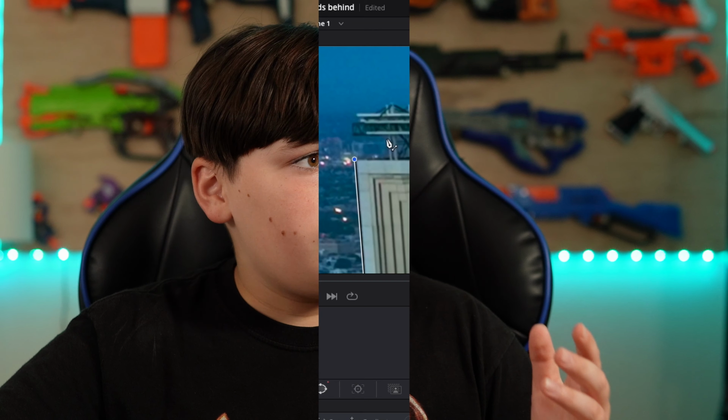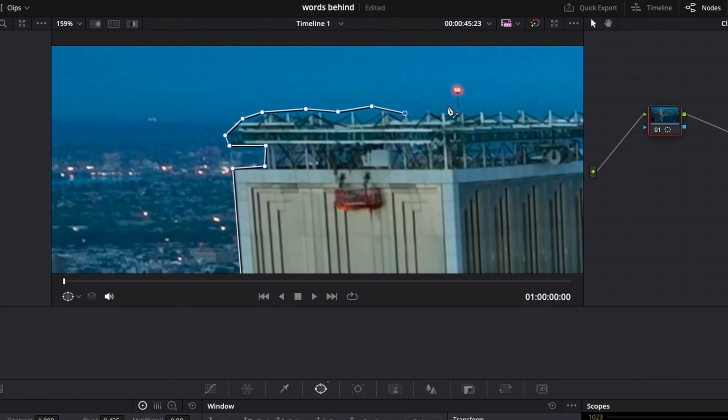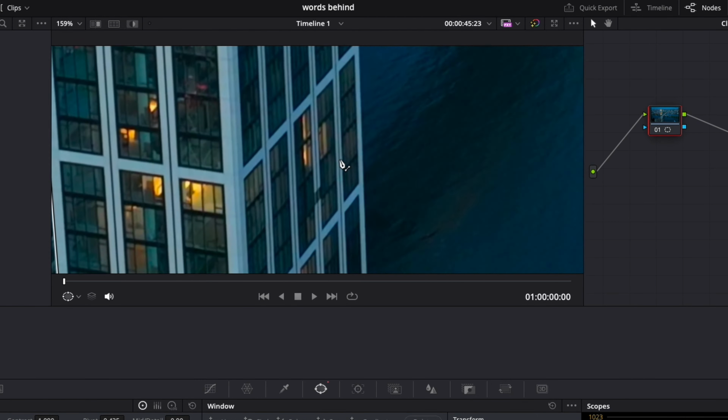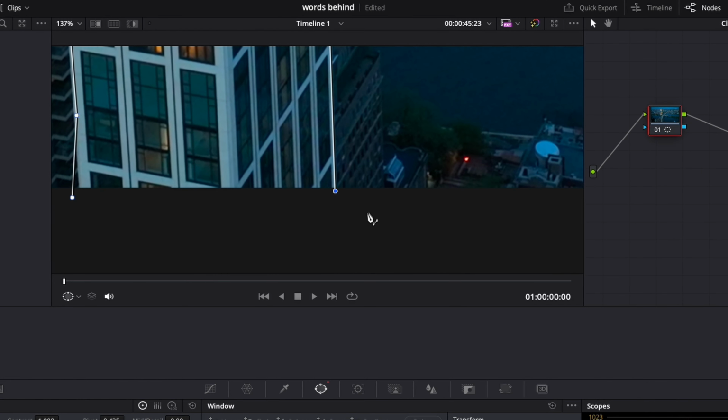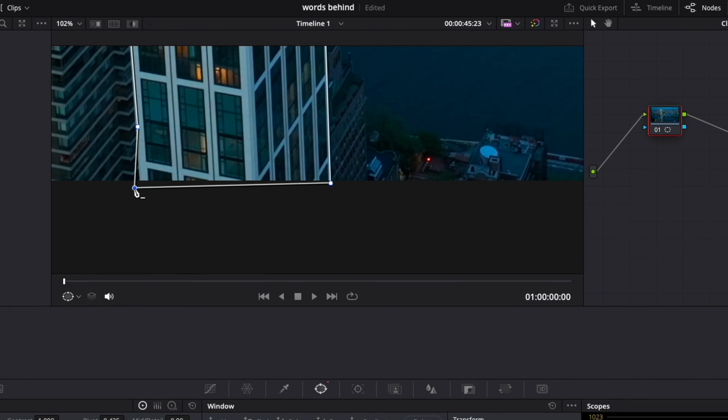Man, this is taking forever for this video, so let's just do this. And then something you can do is zoom out on your image and connect the dots outside of your image, which won't hurt or displace the mask at all.